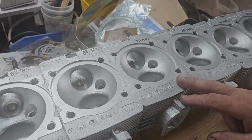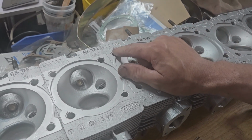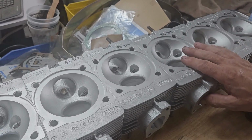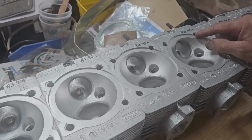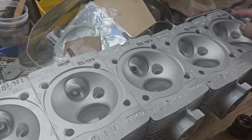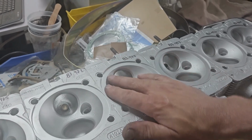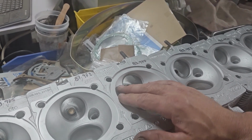This is very important when you're setting up stuff, that it's hard these days to go off of this stamp just because this thing's so old. You don't know how many sets of hands it's been through and what's been done. So the good thing is at least the whole set is matching. And these ones here, 83.953, 954, and 945, well within the tolerance range of head to head. Even if I mixed one up onto here, this one, it would still be in the tolerance range, although it's getting up there a little bit higher.